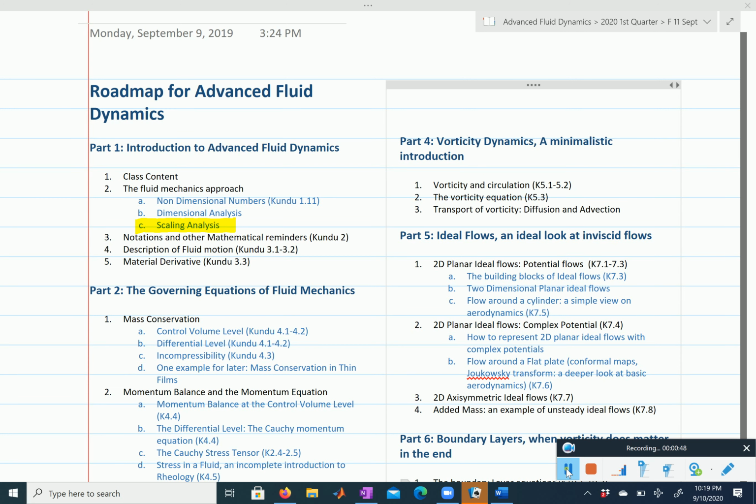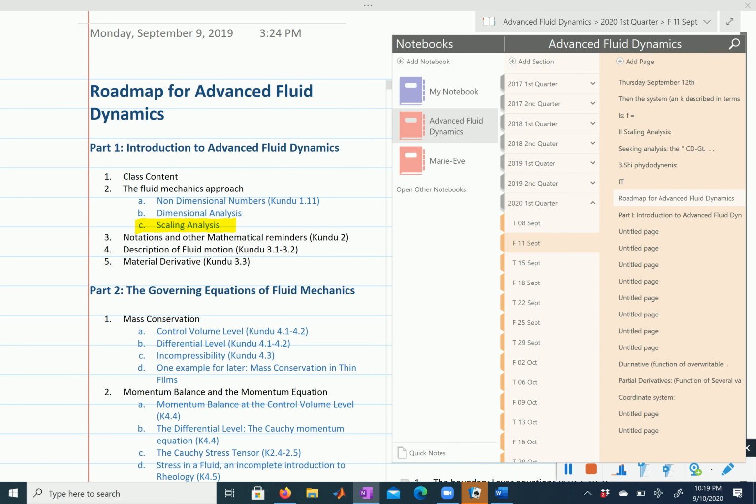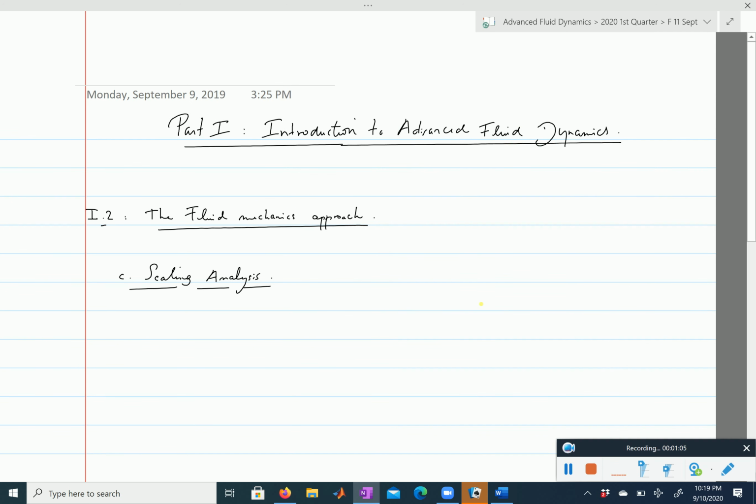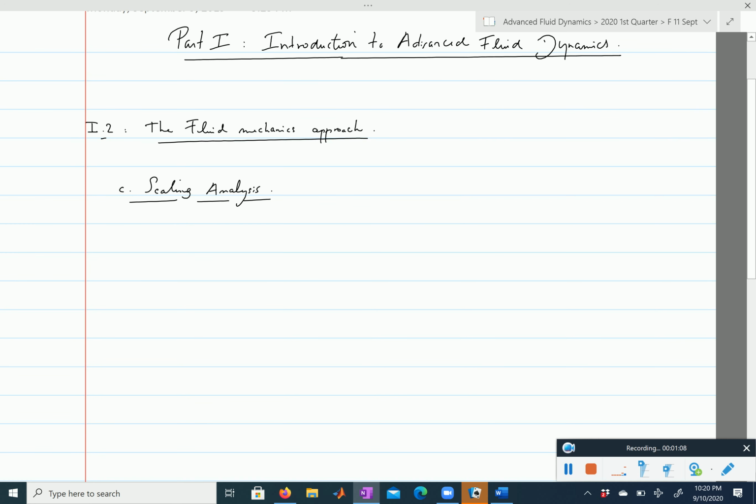So the goal for scaling analysis is still to determine which are the non-dimensional groups which are relevant to the problem, and that will allow you then to find what are the dominant physical parameters in the problem. Alright, so scaling analysis, the way I will use it and describe it here, is a little bit less systematic than dimensional analysis, and oftentimes I think is easier or is more useful. At least this approach is how I usually do things.